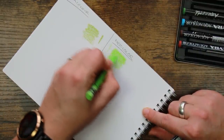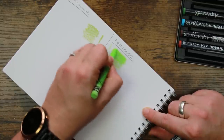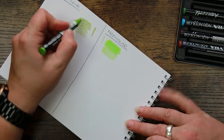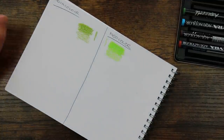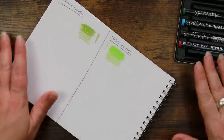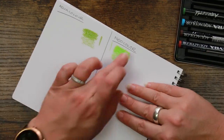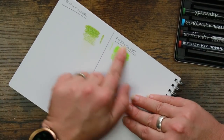Now, let's see what happens if we try and build up some layers here. And yeah, okay. So you can see where I've been able to... Oh, that looks really offensive on the camera lens. Now, the easiest way to test these for me is with a water brush. I'm not going into the methods and things that you can use for these because there's loads of videos on how to use them, including the fact that we did the upcrate challenge with them as well.